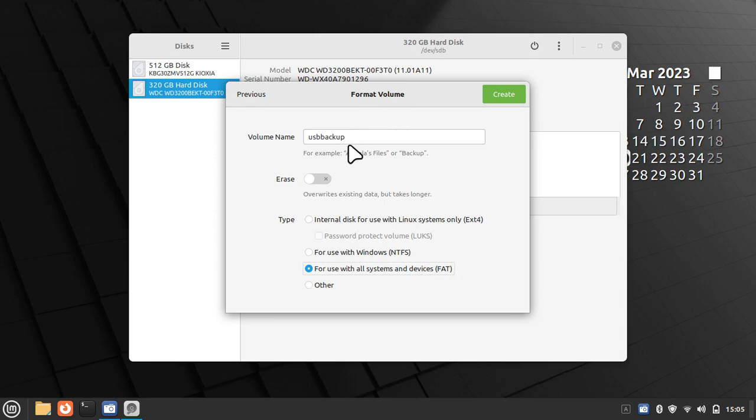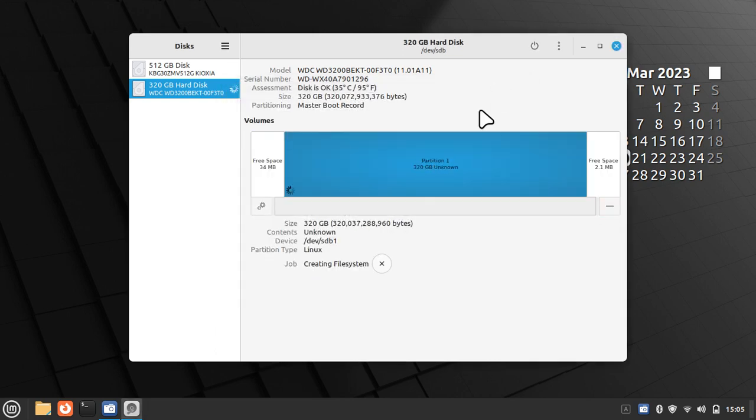Okay, got a label. Why did I call it that? You can call it whatever. I'm just trying to match up the script files that I wrote. I can edit that also, but more importantly, you'll see what I'm talking about in a second. So I'm calling my drive USB backup, and it's a good definition for it. Right now it's creating the file system. This is a spinning hard drive connected to a USB cable, so it'll take a couple of seconds.